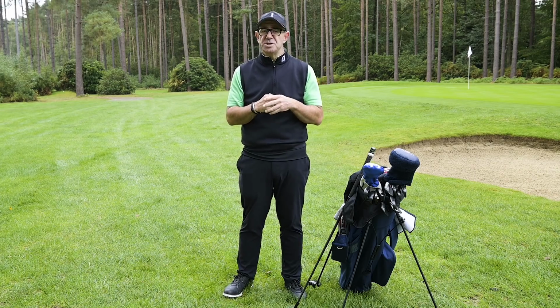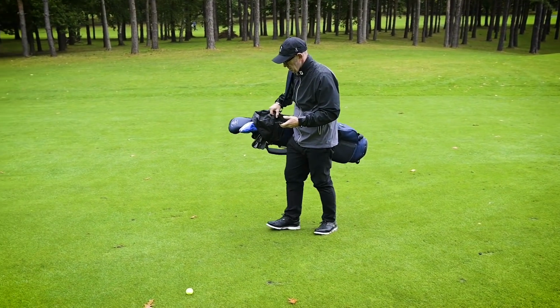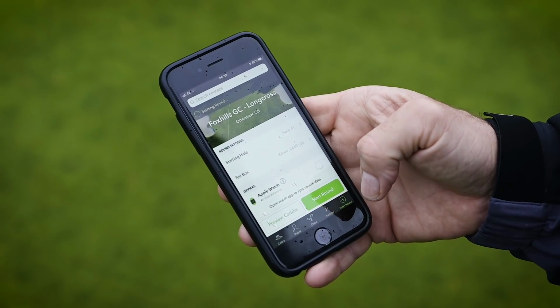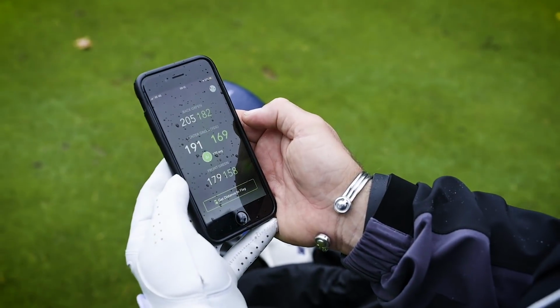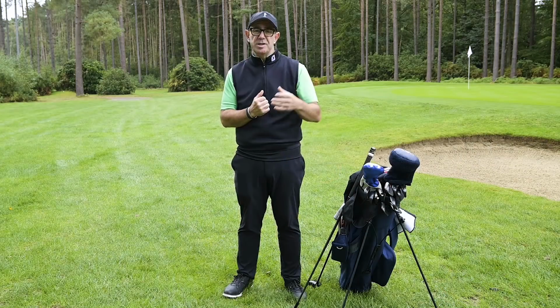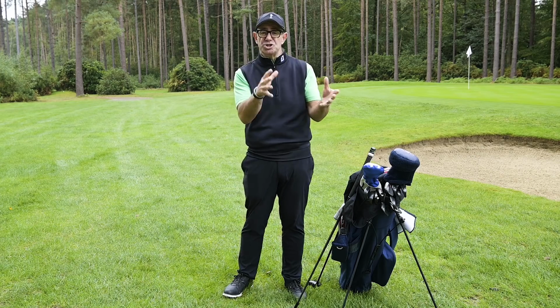The first one is GPS distances when you're on the golf course. Arccos have got over 40,000 golf courses on the database. You just download the golf course before you go out and play, and then all the information is there. You've got your front, middle and back yardages. You can toggle the distance function on there to show you layup distances as well. So that's really invaluable. It really acts as your on-course GPS guide.